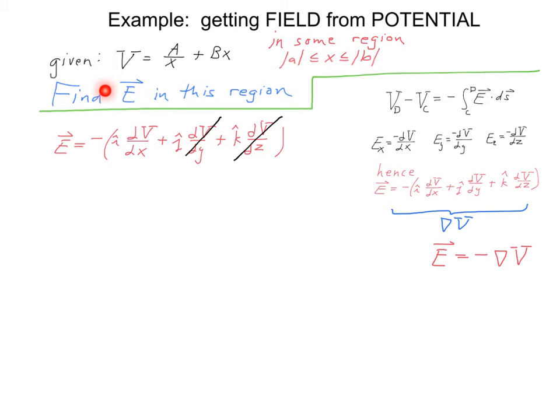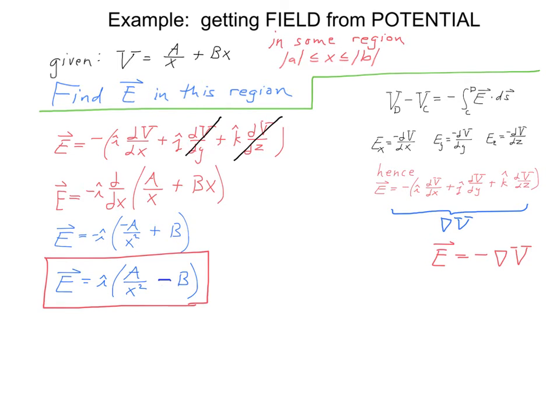So we can plug in the functional dependence of the electric potential right here, take the derivative with respect to x, put all the other stuff in, and see what we get. And we can distribute this minus sign through to get our result. So, from knowing the electric potential as a function of x, we found the electric field as a function of x. All we've got to do to know the electric field at any value of x within this region is plug that value of x in here and we'd have the electric field.